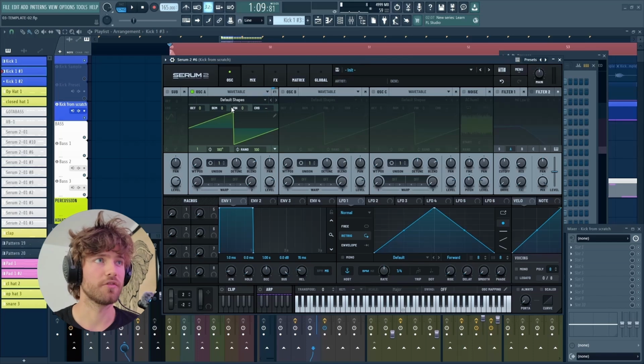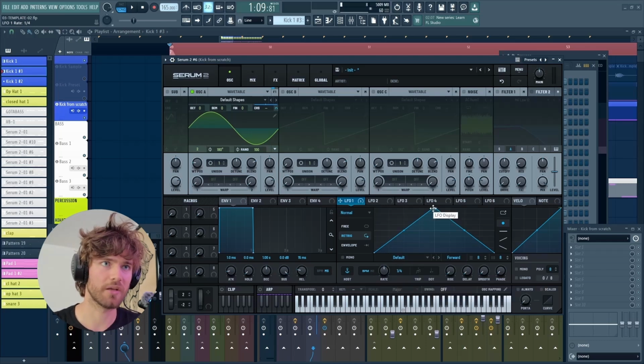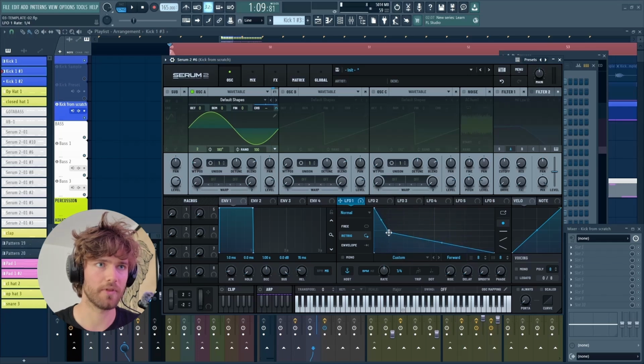Let's change that. Okay, so the first thing you want to do is to change the wave shape to the sine wave here. Next, you are going to use the LFO and put it on the pitch. Increase the range a little bit, around here. Keep it on retrigger mode, because every time the note hits, I want it to start from the very beginning, from here. I will keep the rate at 1/4 of a note. And now you're going to draw a shape like this. Double click and draw something like this.